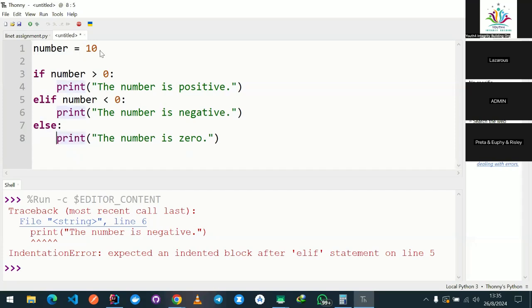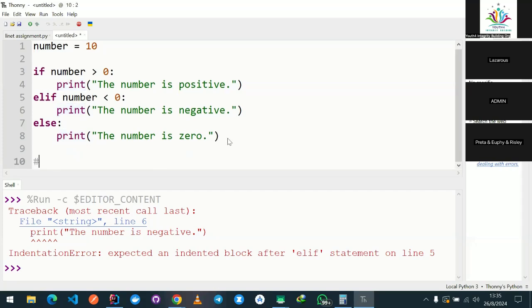That's one thing you should also be able to do as a programmer: dry run. There's a term called dry running.